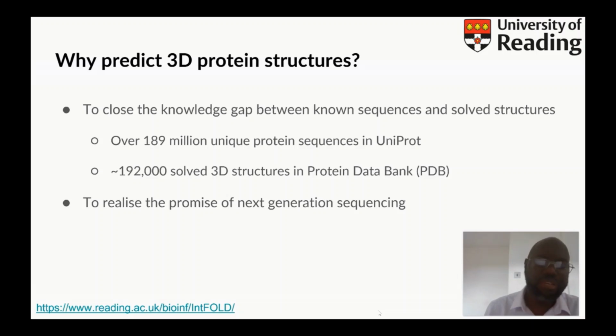Additionally, AlphaFold models are often not perfect, and there is still room for refinement and the optimization of these models to truly close this gap. So tools such as IntFOLD will help us to do this and also to further realize the promise of next generation sequencing in genomic research.